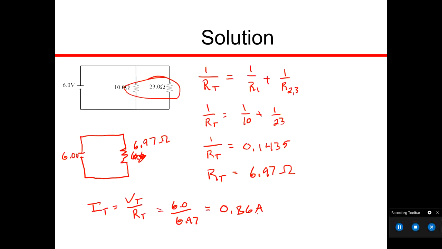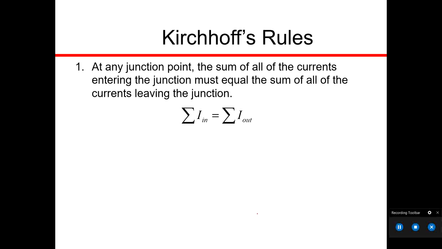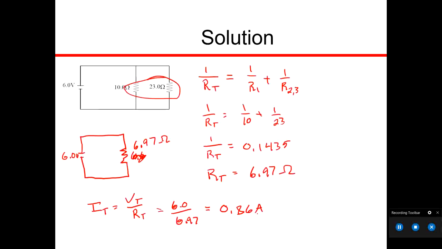Okay, so a couple of rules to go along with these, which we call Kirchhoff's rules. Rule number 1, okay, at any junction point, so I'm going to go back for a second. What's a junction point? So this is a junction point. Incoming into this junction point, we have the total current. Outgoing, we have the current on path 1 this way and the current on path 2, 3 this way. So here's our junction. Total current comes in, current 1 and current 2, 3 go out.